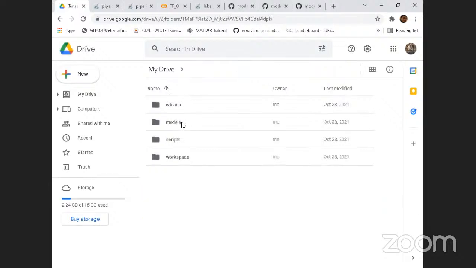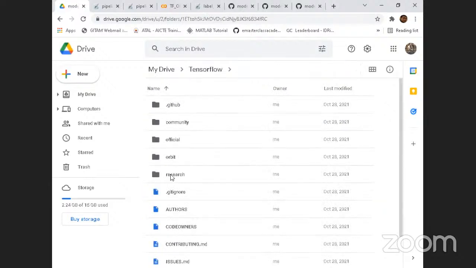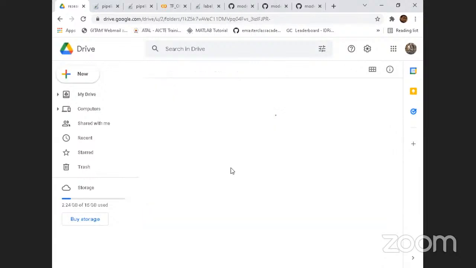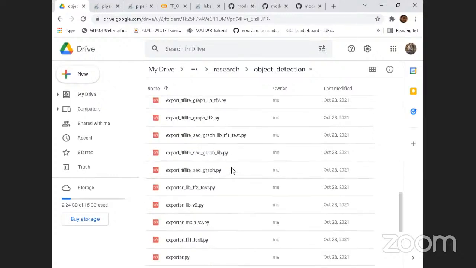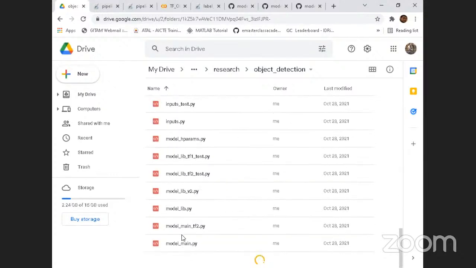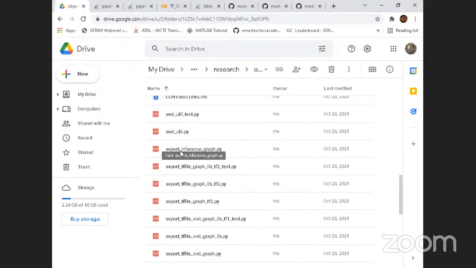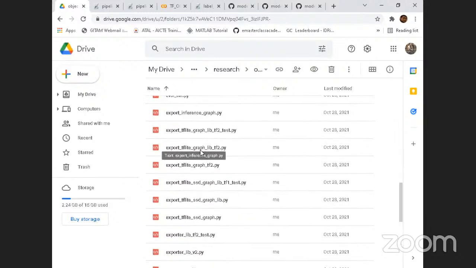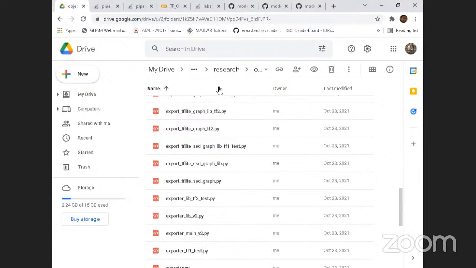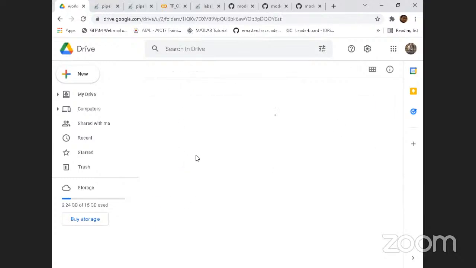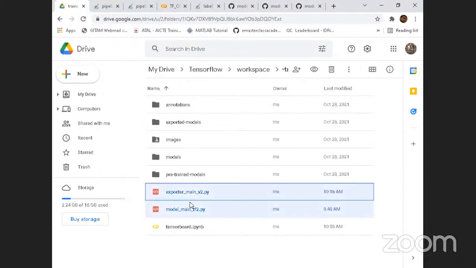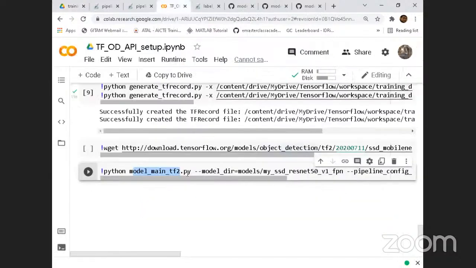That somewhere else is models, research, object detection, under which you will find model_main_tf2 and exporter_main_v2, the inference graph export. These are the things we need. So those things are copied here, and this model_main_tf2 file we are going to use.